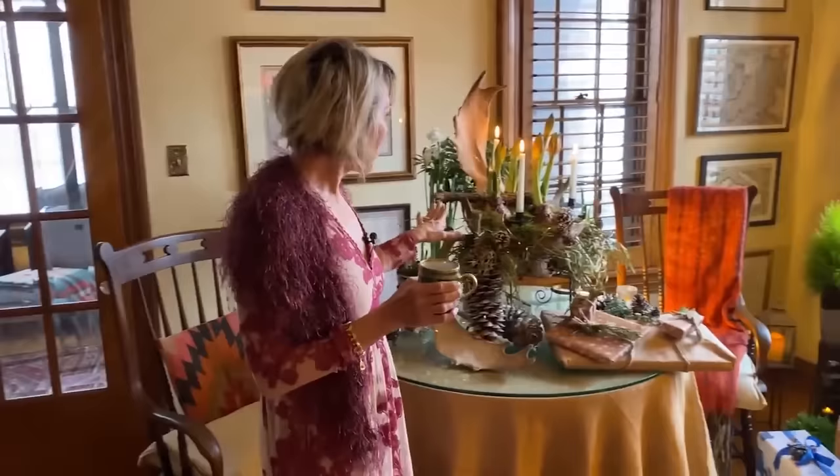So this year, my initial point of inspiration was some gift wrap that I saw, and I'll show it to you. And actually also the storm damage from my tree, it reminded me of how precious our woodlands are, and so I used some of the things that were precious to me in my Christmas decor. So you can kind of see over here the woodland theme that I've got. This is normally my book table.